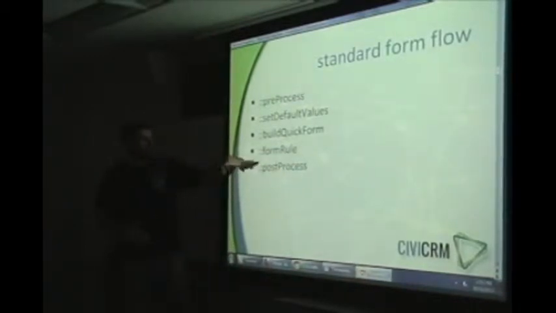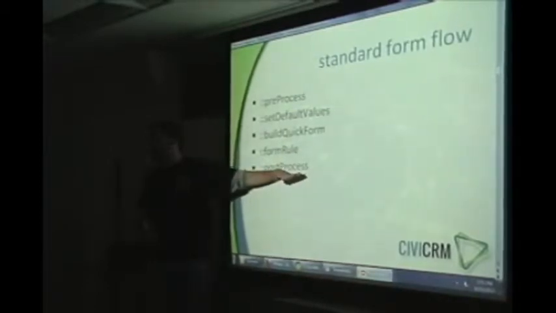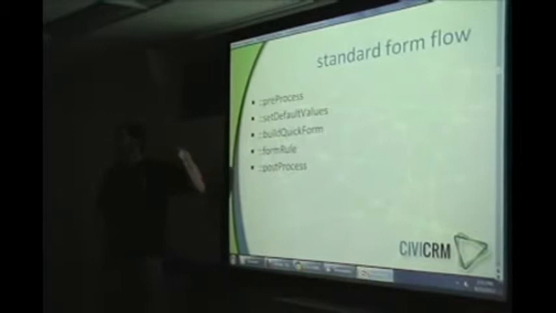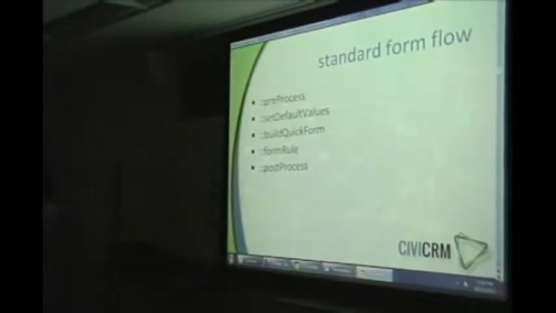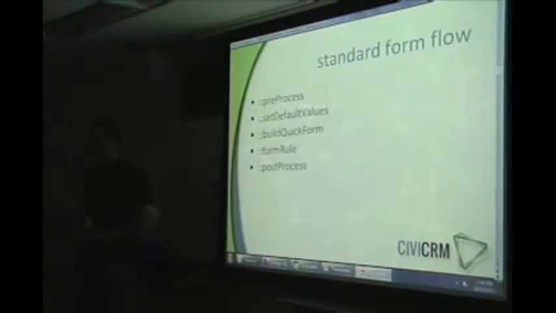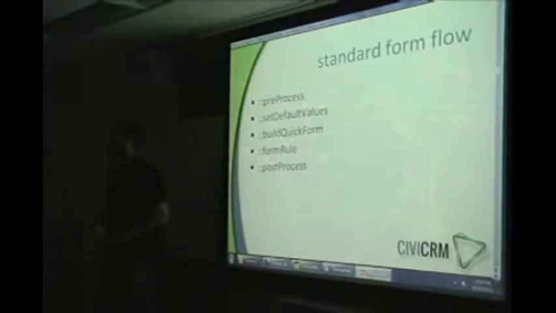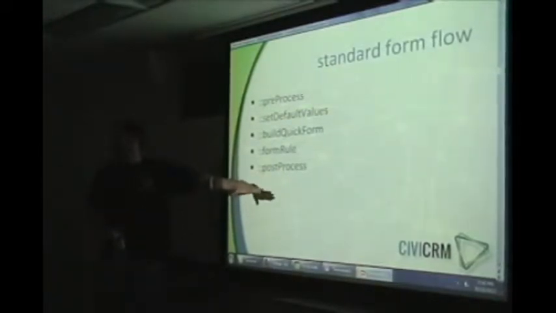Okay? And then, provided you successfully completed the form, it goes down to post-process, which is where any data handling is triggered. So post-process is probably going to go back to those BAO functions and do things like save the registration, send an email to the registrant, send an email to whoever is BCC'd, the staff, mark or process the contribution if there's a payment associated with the event registration, send a notification back to the system to do whatever. So anything that happens, that's where the data actually gets processed in post-process.